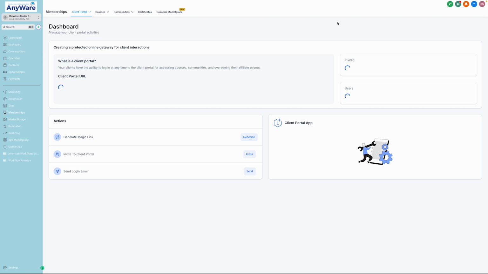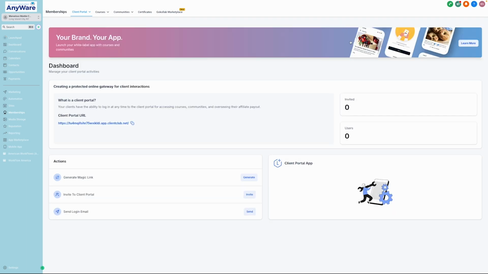Under memberships, you can create custom courses for your volunteers, supporters, or your whole community. You can see all the invited contacts and users, and you can also see all the users currently on this course. And lastly, when they finish your course, you can make custom certificates to give them at the end of your course as a finished.